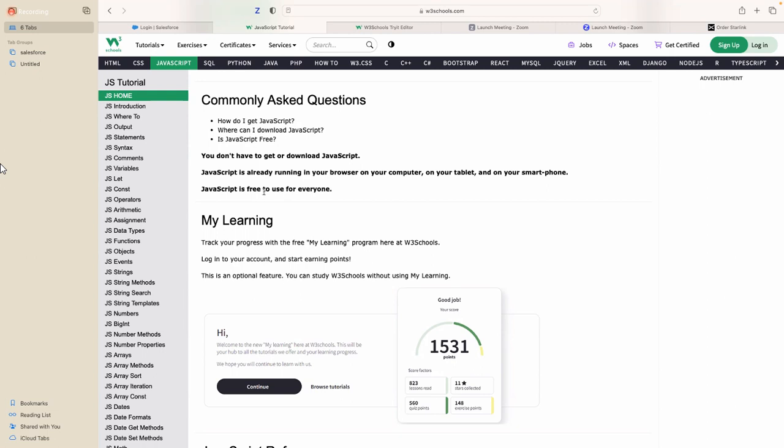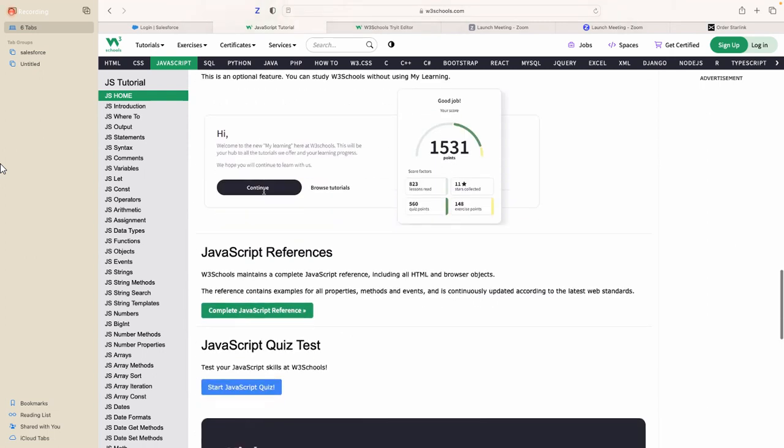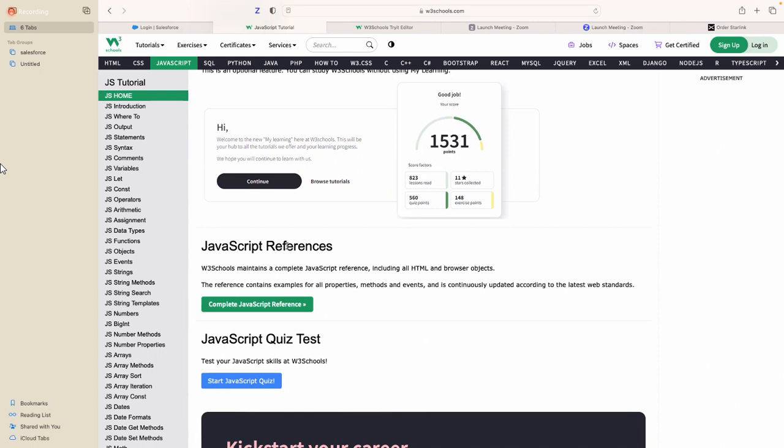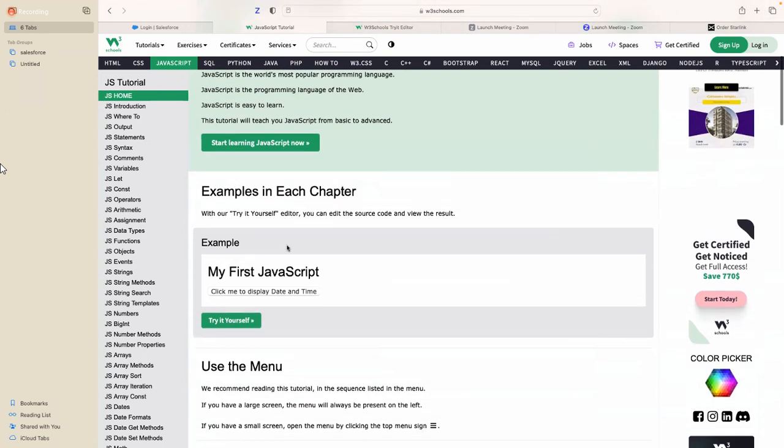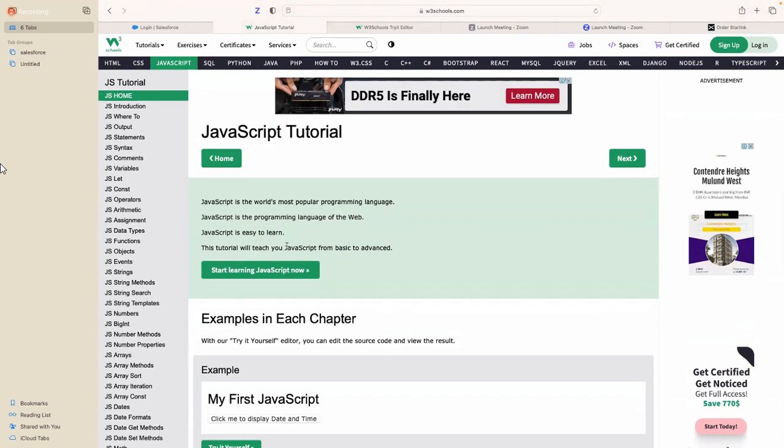Of course, there are so many versions of JavaScript. Initially, they started with JavaScript version 1, version 2, version 3, like that. We are using the latest version now, and that also for free. Why is it given for free? Who is giving it? We will see all those things.